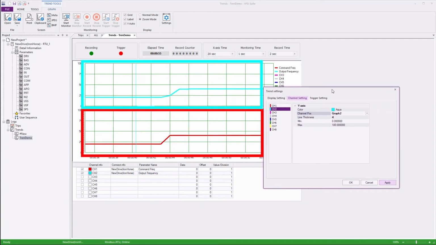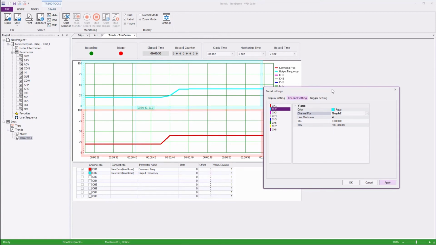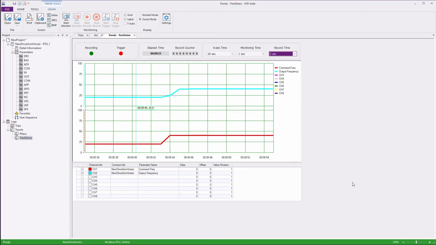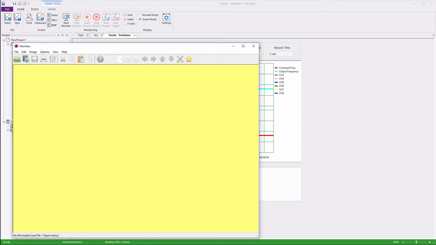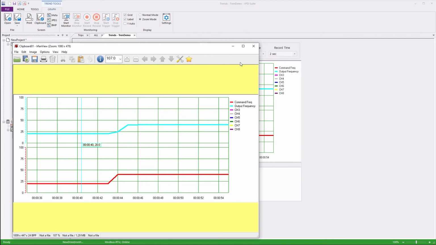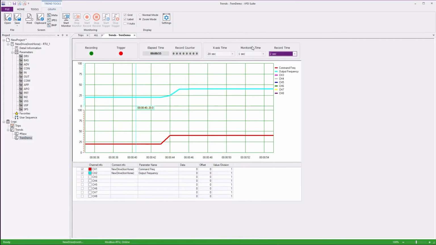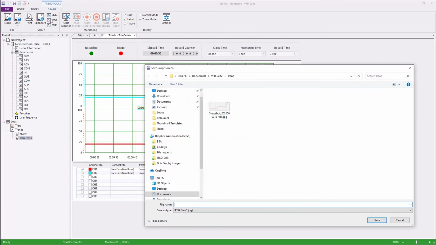So now I can view small signals like 3 amp currents on one graph and larger things like 300 volt bus voltages on a separate graph with different axis scalings. That's an awesome feature. You can save the screen data to the clipboard for a quick way to bring it up in your favorite image editing app. You can also save the screen directly to disk simply by clicking on one of these 3 different image format buttons. Give it a name, save.